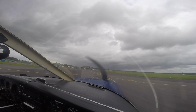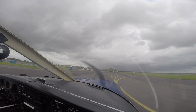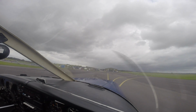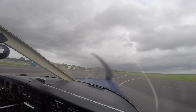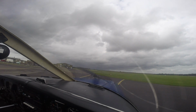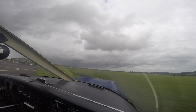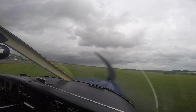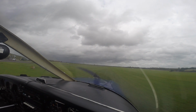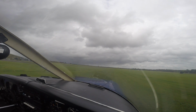Thruxton, Golf Charlie Echo Juliet Delta, request radio check and taxi for a local flight to the north with three on board. Golf Charlie Echo Juliet Delta, Thruxton, readability 5, taxi holding point runway 25, right hand circuit pattern departure for QNH 1015. Taxi runway 25, right hand circuit pattern and QNH 1015, receiving you strength 5, Golf Juliet Delta.